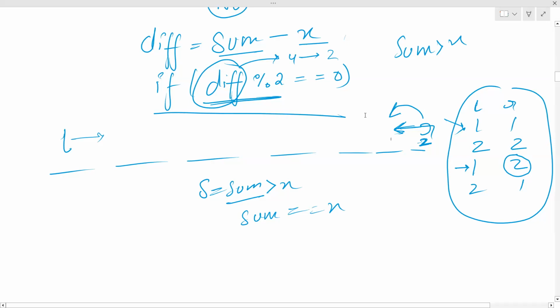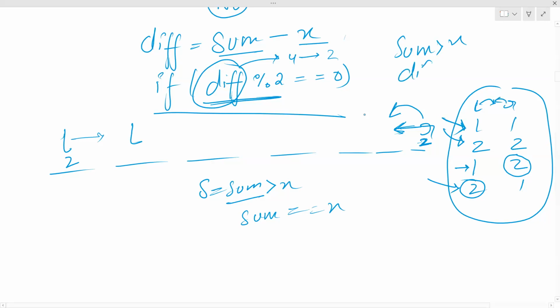Okay. So similarly for this, we can shift our L one place, that is here, if this place was having a 2. Why? Again, I'm not changing the parity. You can change any of L and R, any of these two. You can choose any and shift accordingly. And if this is the case, you'll have to shift both.